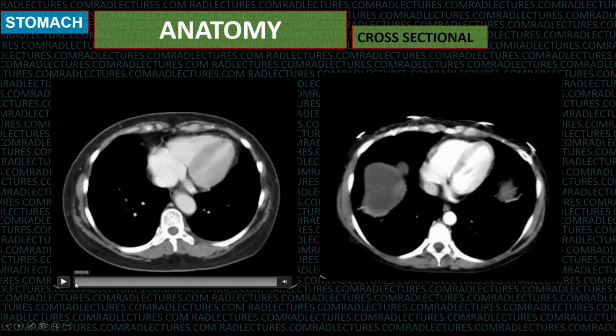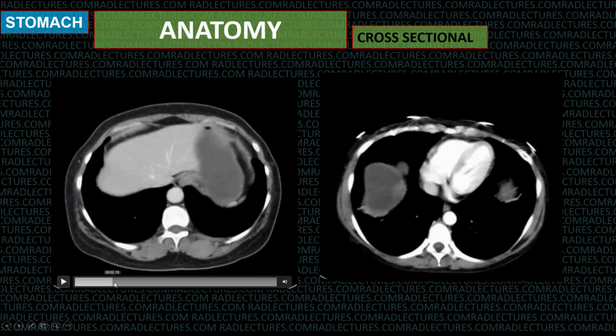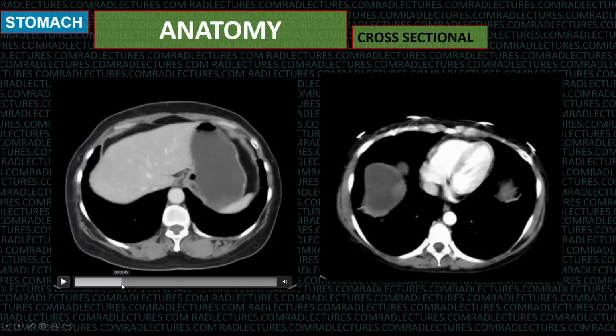So as you go down, there is the esophagus. As you go down, it goes through the esophageal hiatus and then opens into the stomach. That is again the cardia of the stomach. Now, if you were to draw a line from here horizontally, you'll realize that the fundus of the stomach is not only superior, it is also posterior. It is a posterior structure.